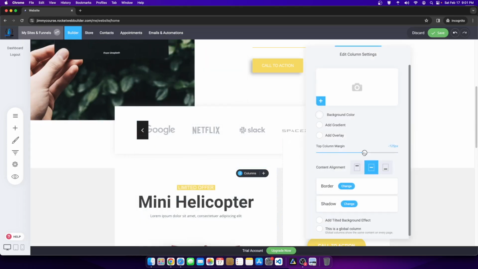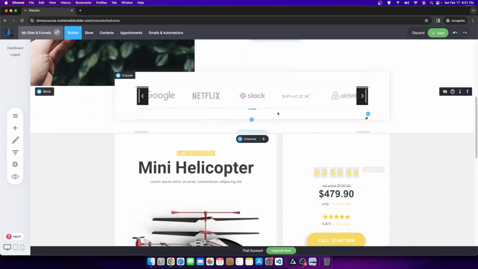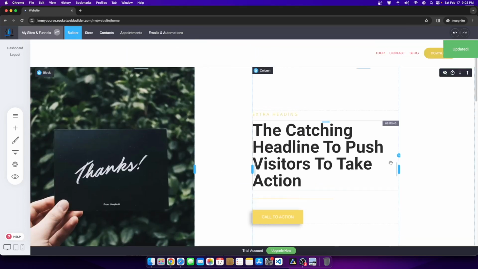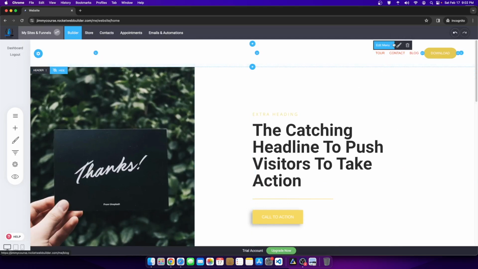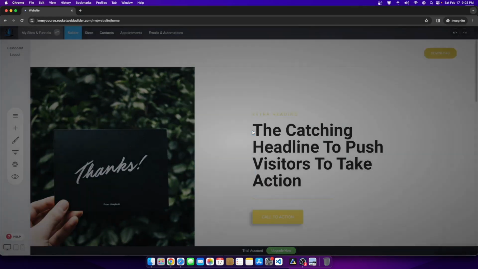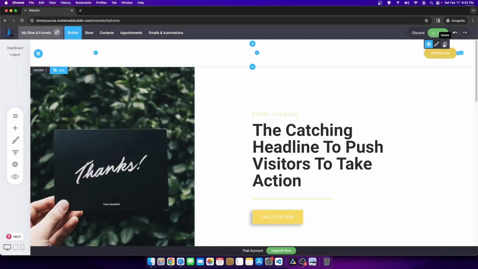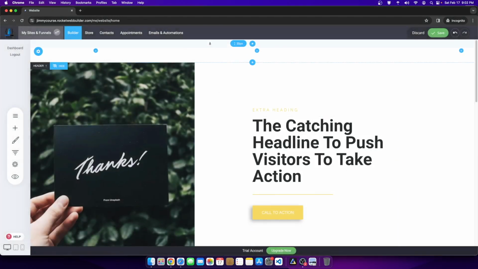So I'm going to hit the column button, move it to the right hand side, keep it at the middle so that nothing is encroaching on what's right here. Okay, so once that's taken care of, I'm going to hit save. And what I'm going to do is delete this menu, and delete this button. And once again, we're going to have reasons behind everything. This is what we have as the header. I'm going to hit save here.